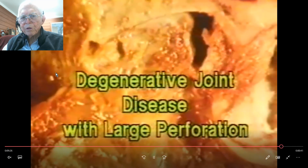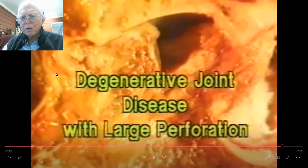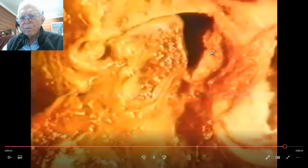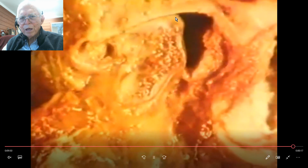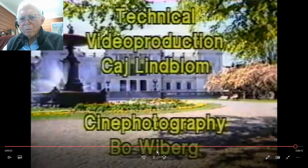All right, here's another video where the disc just is worn out completely, and this ligament here is gone, or part of the disc is gone away, and it's bone on bone. You leave this thing going like this long enough, and it wears the bone down, and the eminence is flat. So I'm going to back up just a little bit and talk about that just a minute.